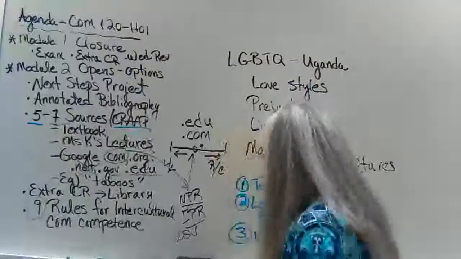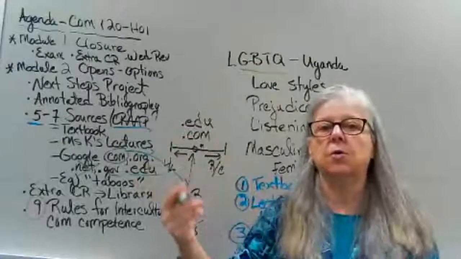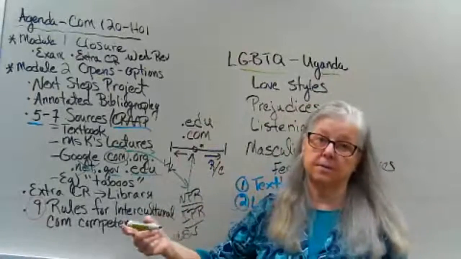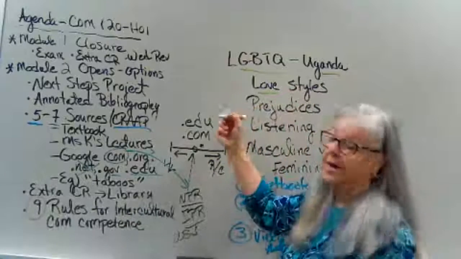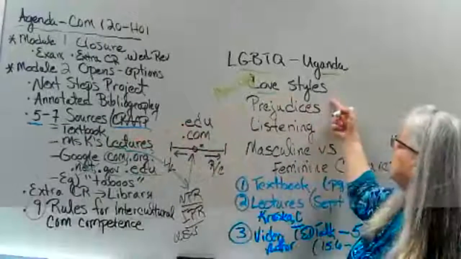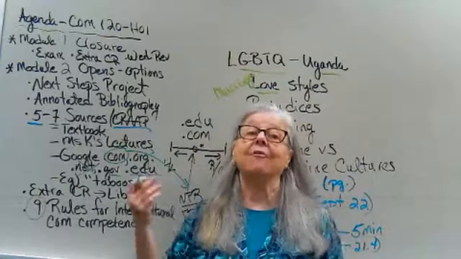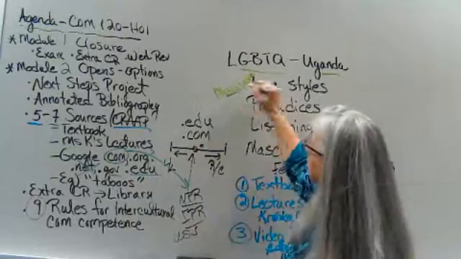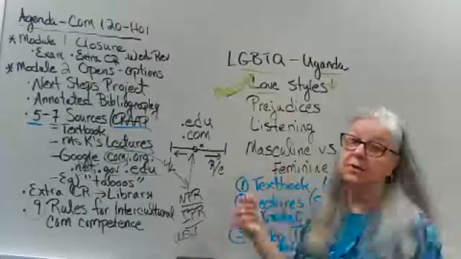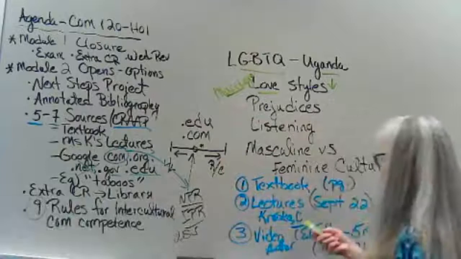So if you're looking for a definition, start with what is the LGBTQ definition according to our culture here in the United States, all right? And then look at it as it is defined in Uganda, all right? Look at love, all right, and marriage in the United States, and look at it in Uganda. In Uganda, polygamy is practiced a lot, even by Christians, all right? Men have many wives, right? So you may want to look at marriage according to how it's defined in the United States and then compare it to what it is in Uganda, all right? And why are there differences for men versus women, which is going to get you into what kind of a culture it is.